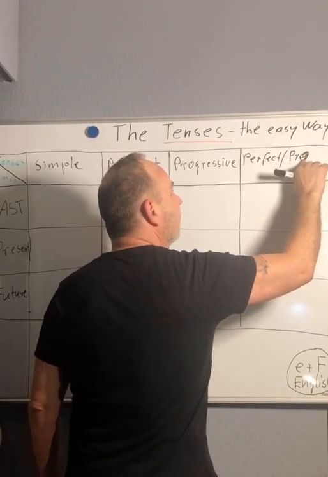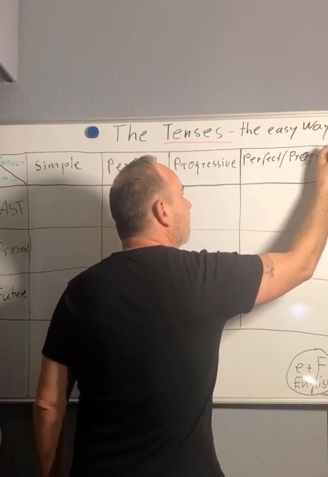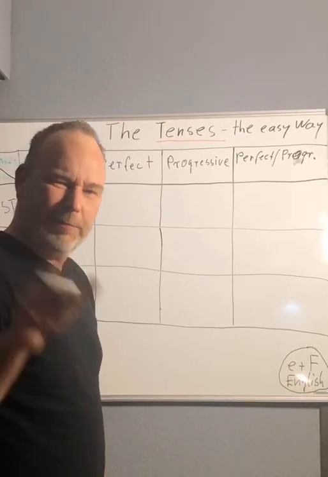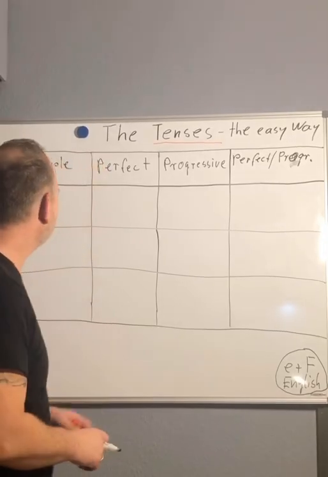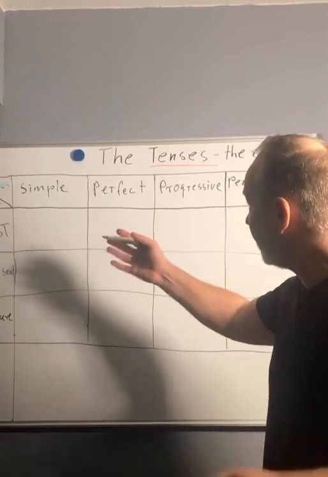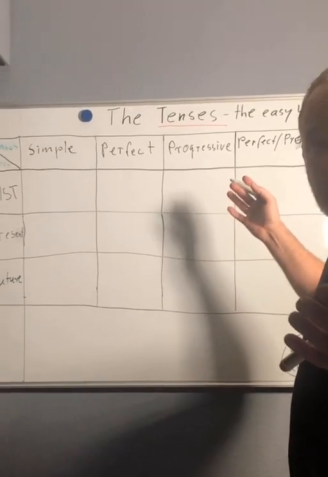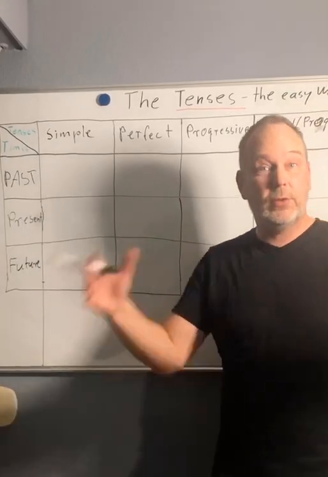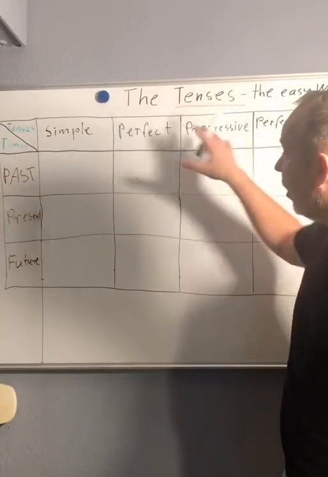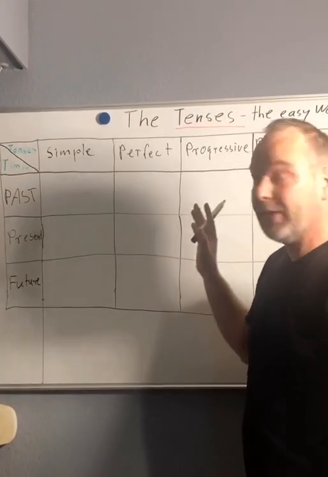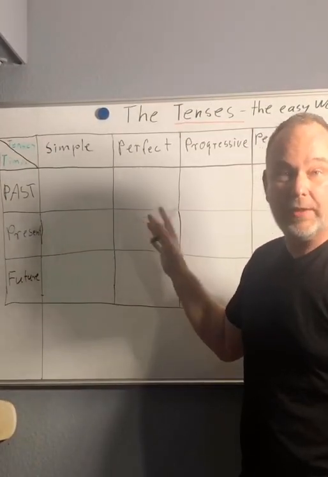Whoa, as you have noticed, I cannot speak and write very well at the same time. Okay, so there we go. 12 tenses, and here they are. And I'm sure you have heard of all of them, just never together. But they belong together. They always go together. But in this way, it makes totally sense. In this way, you find the logic.